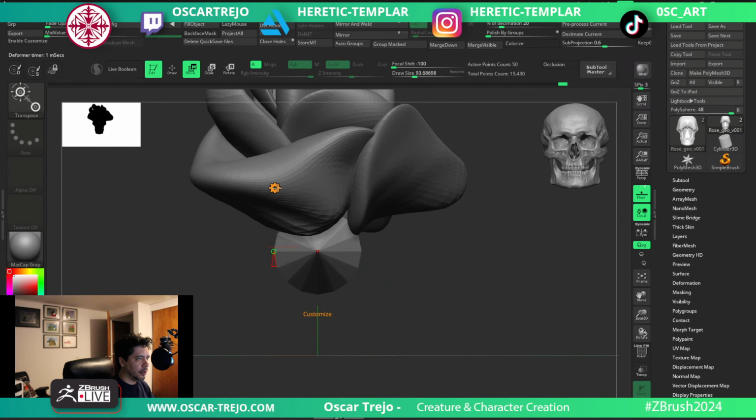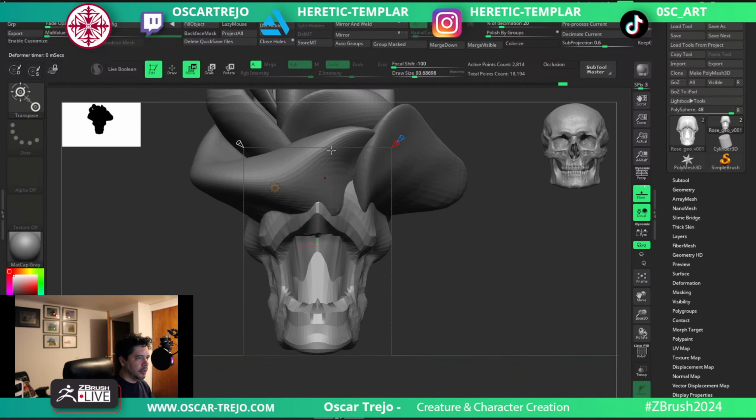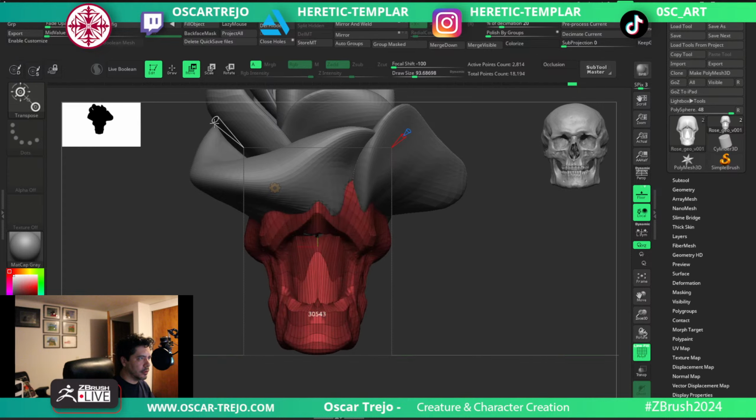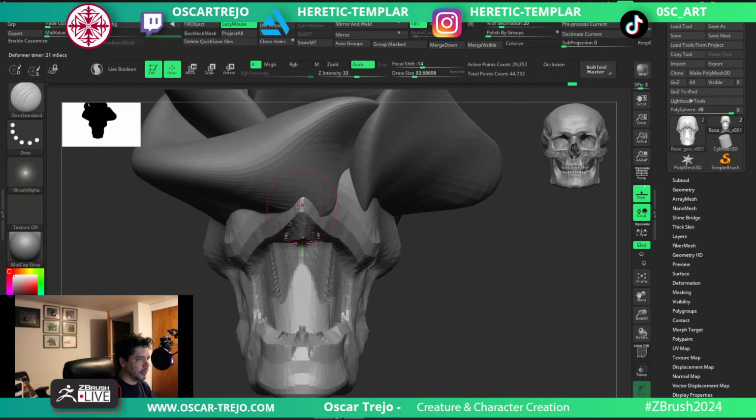Now I'm gonna add a bit more resolution to this using remesh by Dynamesh, subdivision down to 0, and so here it's fine.